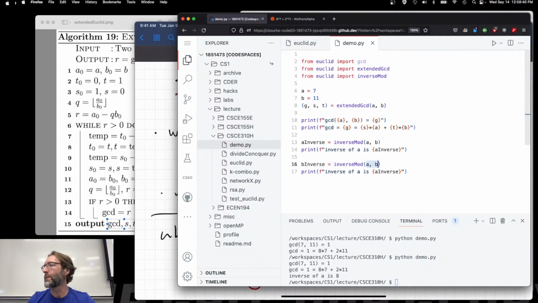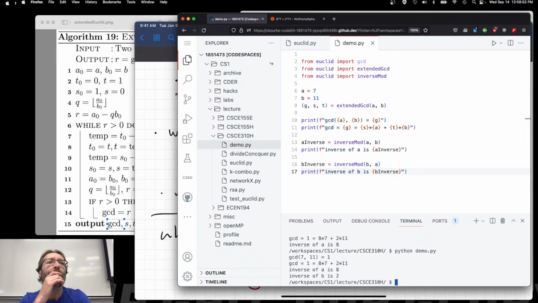But then you're looking at B mod A. Inverse of B is B inverse. And that should have been 2, right? There we go. So now we have a way of computing inverses over a field by just using this 2,200-year-old algorithm and finding the Bezout constants of it. That should get us close enough to start on an actual crypto system.